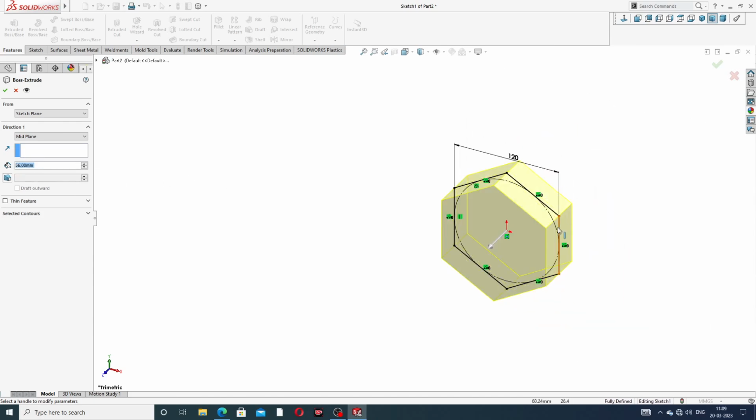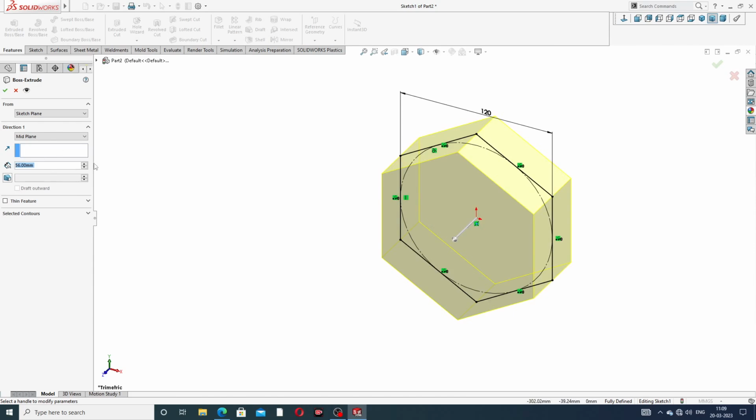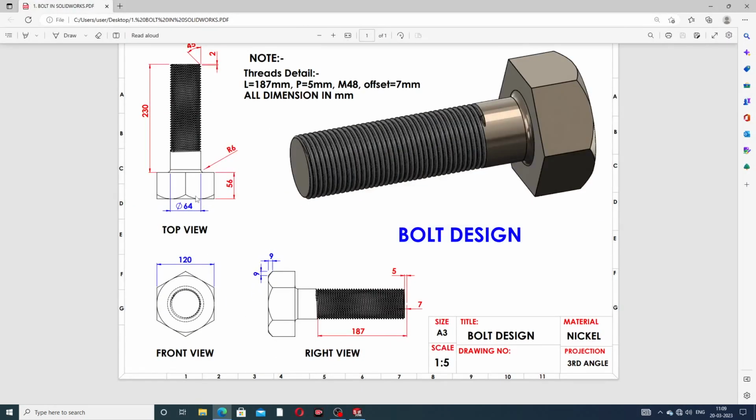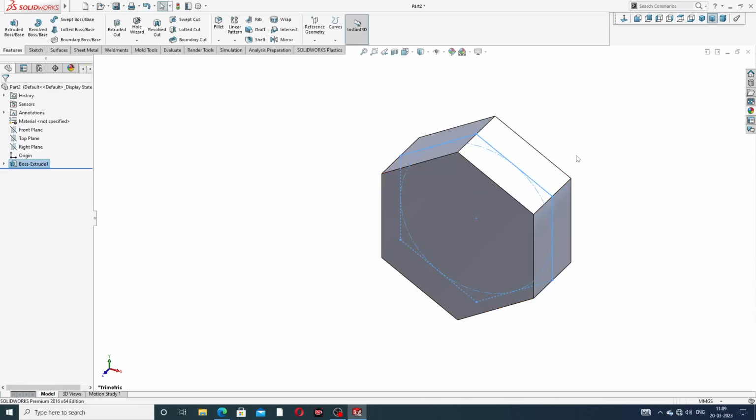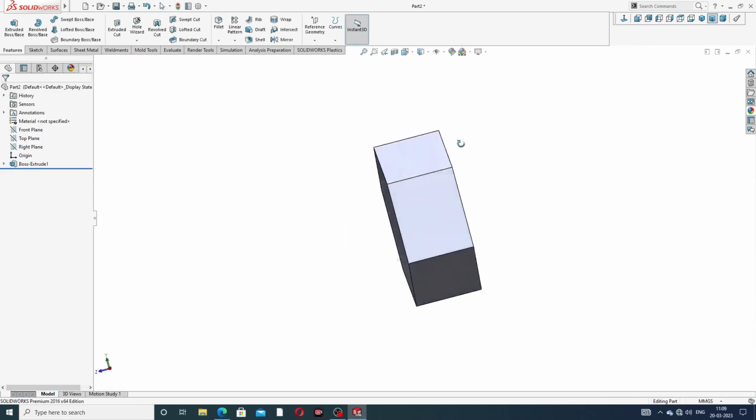This thickness is 56 mm, and 56 mm is correct. Okay, this is perfect.